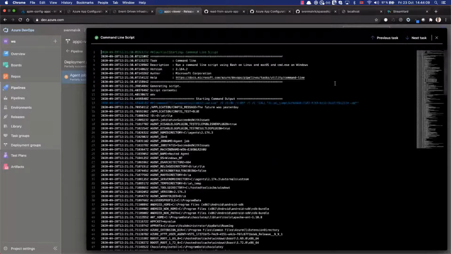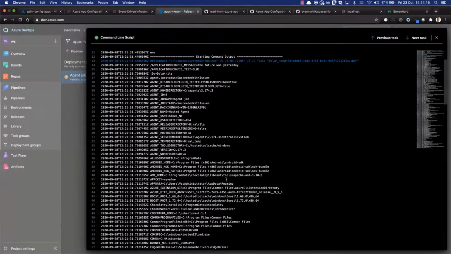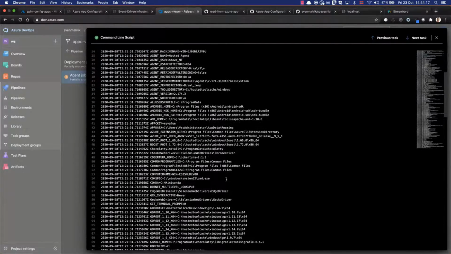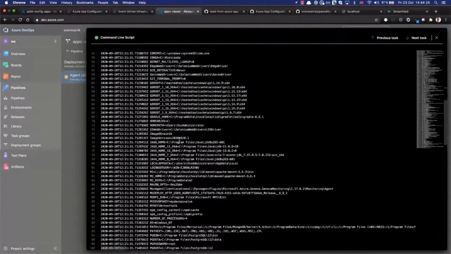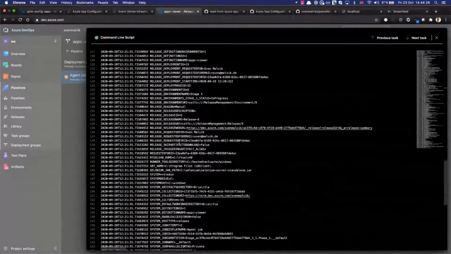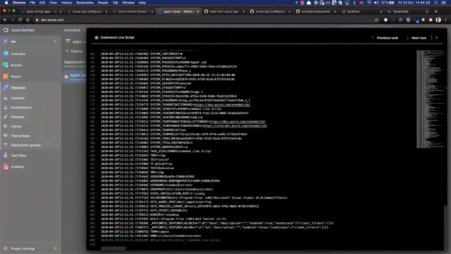But if we go one task down here to where we print all of our environment variables, we can see our values basically. For example, the app configuration key that I know I have, but I have also some others here that I, of course, don't see.